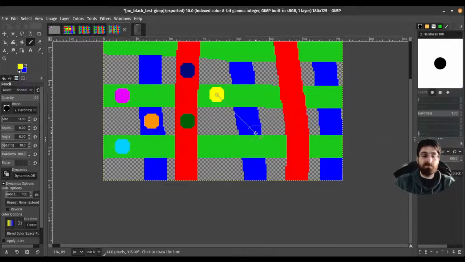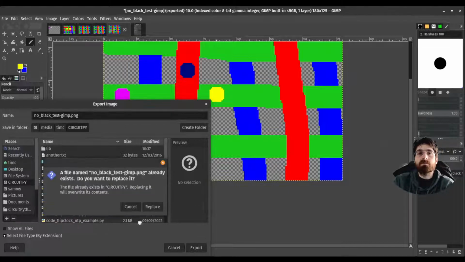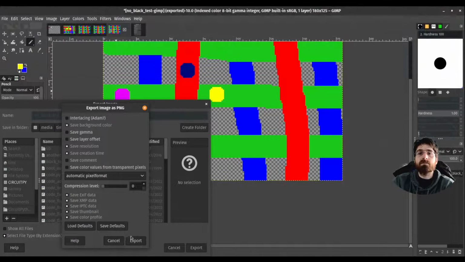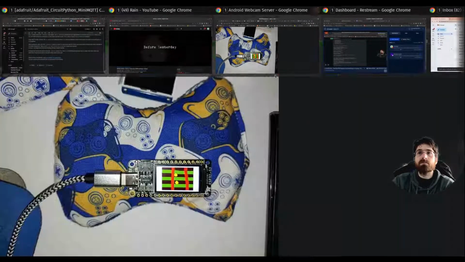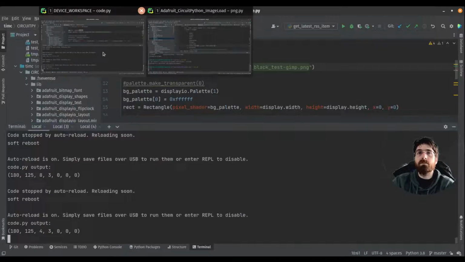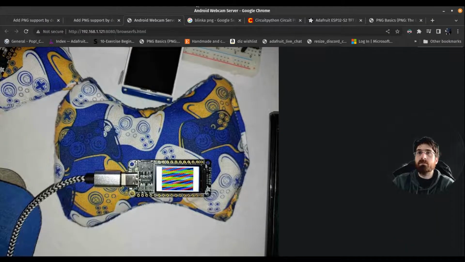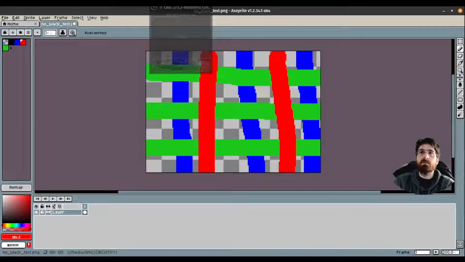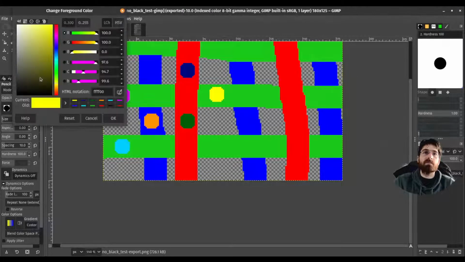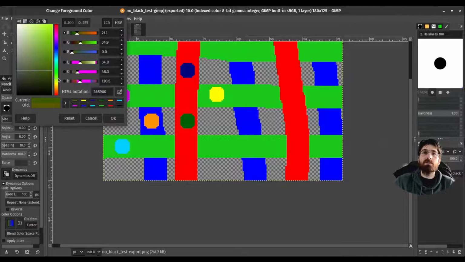Eight. Eight's broken. 8 colors. Whoa. It's way closer to the other color.